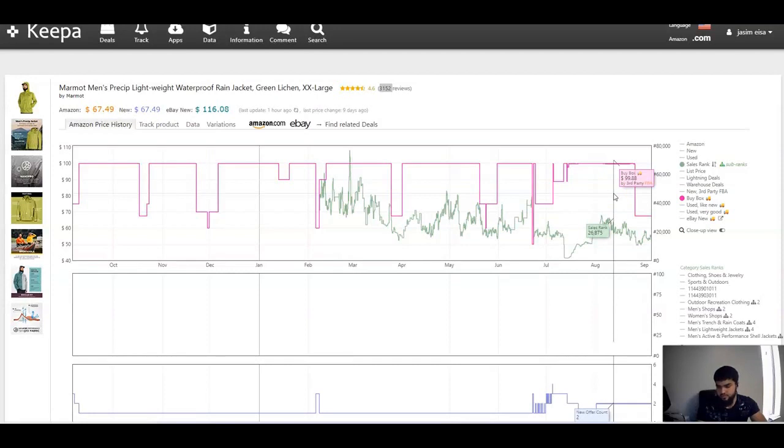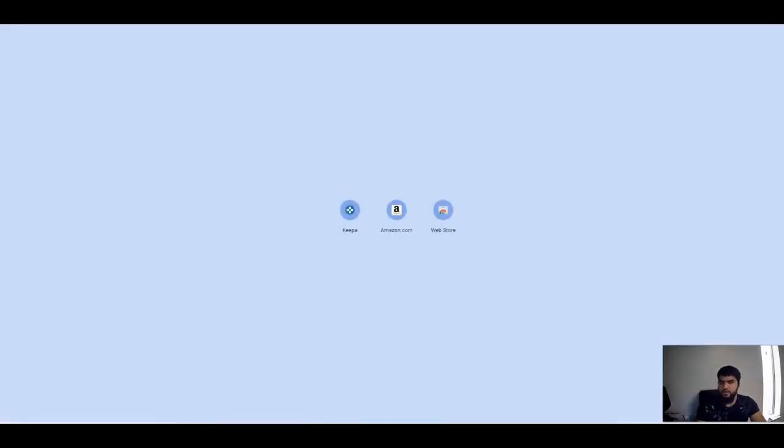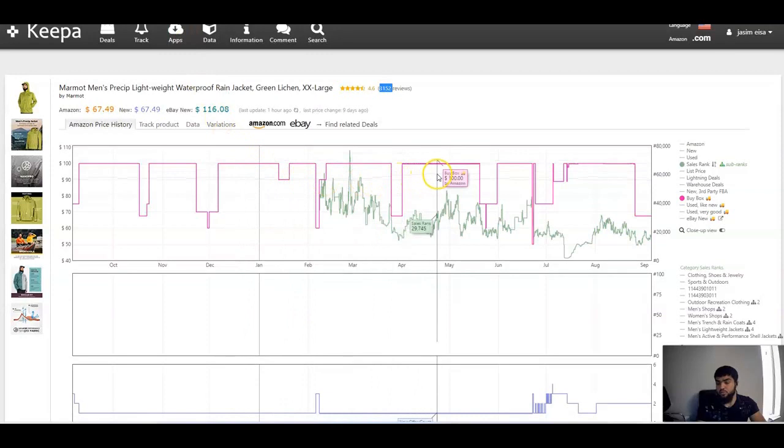There are only 2 things that I have to determine. Whether it's profitable, and that's fairly easy: just put in the assumed selling price, which is a little bit difficult, especially on an item like this, because there's a fluctuation of price. And then basically put in the cost, and there are many calculators. There's a free Amazon FBA calculator, RevSell. There are many tools that calculate the ROI and net profit. And then the tougher part is determining the sales velocity. Personally, I want to determine 3 months of sales velocity and order accordingly. I'd like to keep 3 months of stock of an item. That's what we do for most of the items.